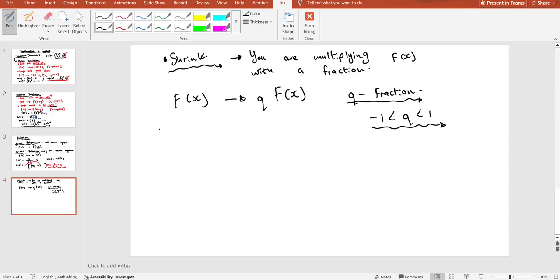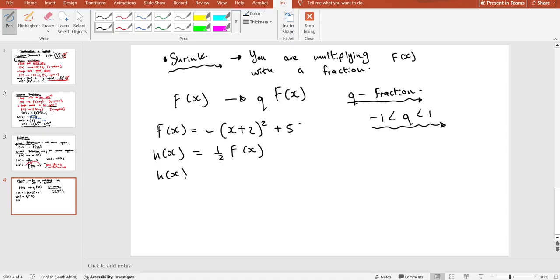Again, let me take an example. F of x is this graph here. Let me do a parabola, maybe this guy, x plus 2 squared plus 5. We're not drawing these. We don't really need to understand what the graph looks like. All we need to do is be able to get the new h of x graph, which, like I said, I'm timesing. So let's say it's times by a half. So it looks like that. Then how would this look?